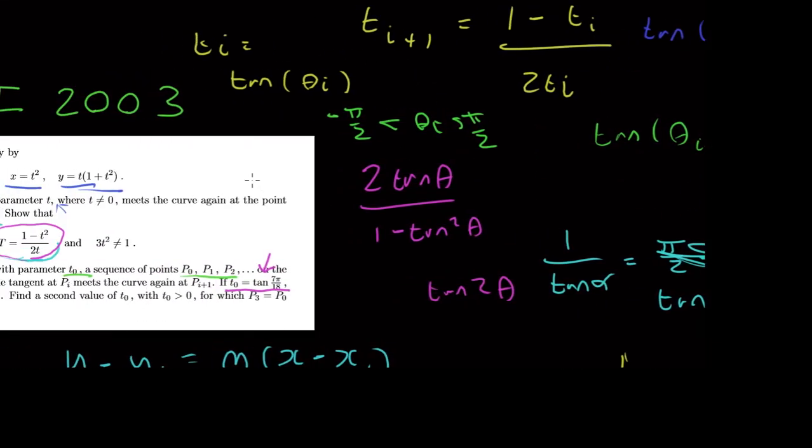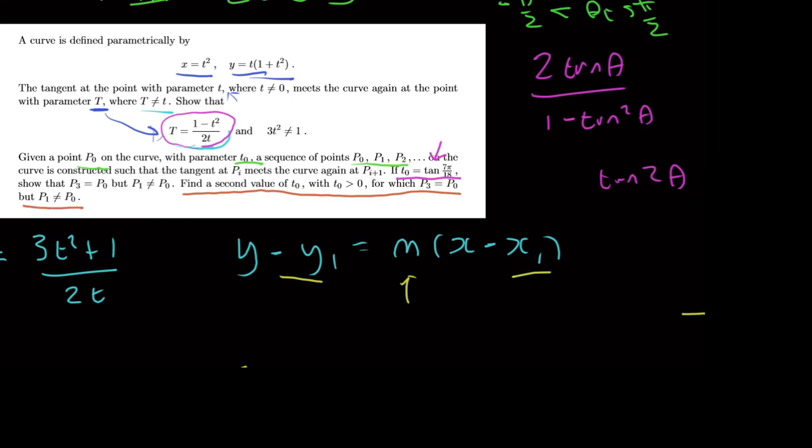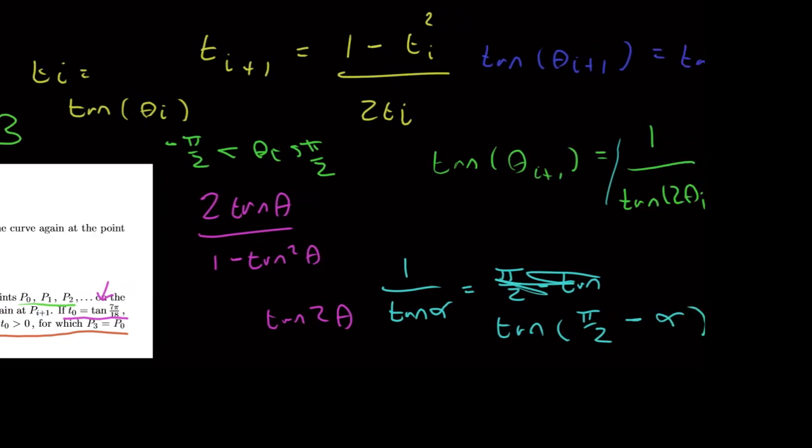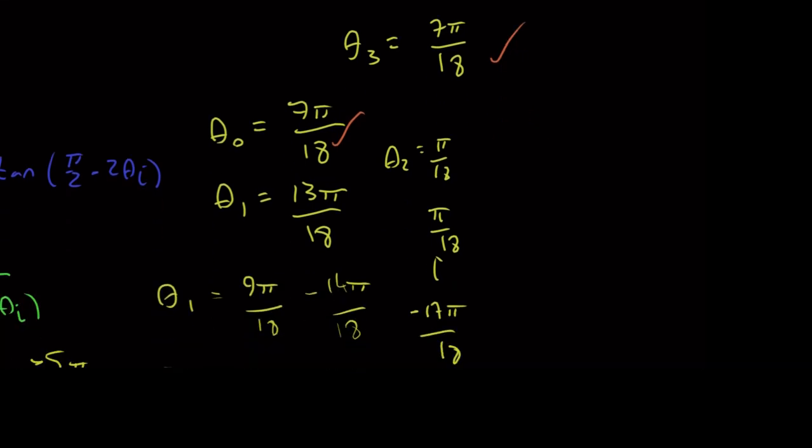Right, and then I actually struggled at this bit. Find a second value of t naught for which P3 equals P1, but the first point isn't the same. I Skyped my friend to ask about this particular one, and he was baffled too. We ended up stewing in the problem for 10 minutes before we finally realized that if A goes to B, goes to C, goes to A, and A has period 3, well, what's another thing that has period 3? Well, it's either B or C, right?